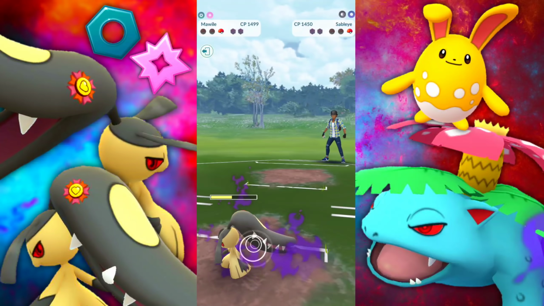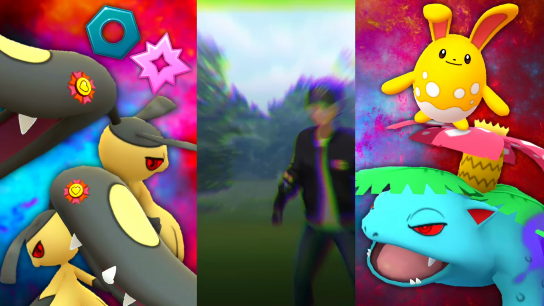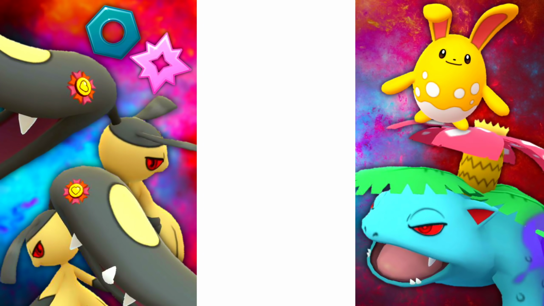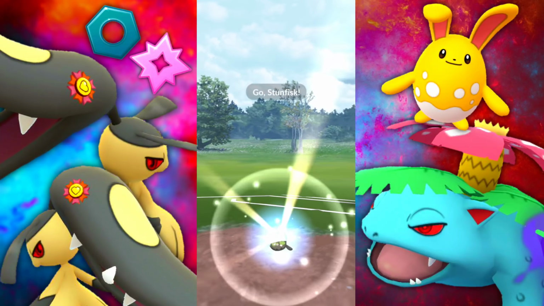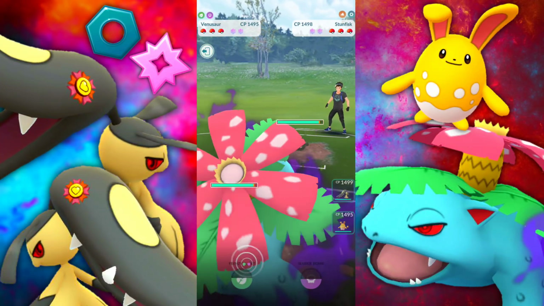Shielding up that charge move and taking out that Sableye. And then taking out the Galarian Stunfisk with the Mawile. Cleaning up house at the end for us. Very nice. Moving on to our next battle here. Having a blast with this thing. Didn't think it would perform as well, but Shadow Mawile is still very good and is still a meta wrecker.